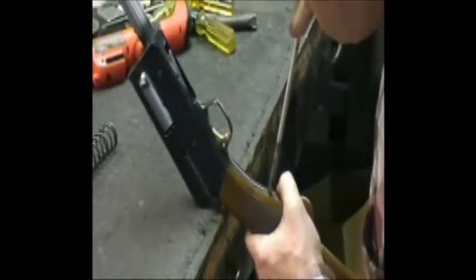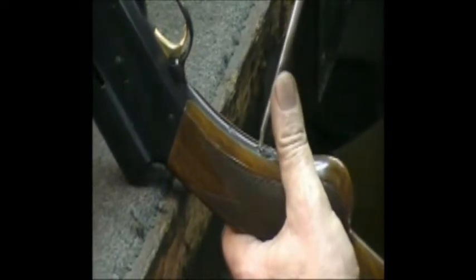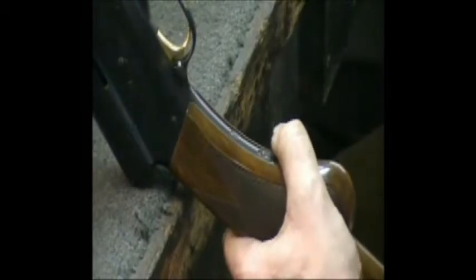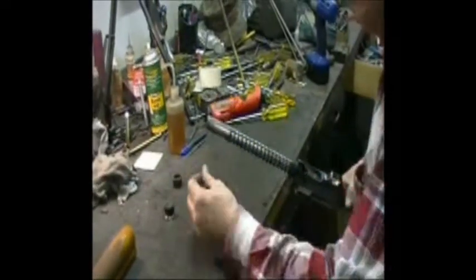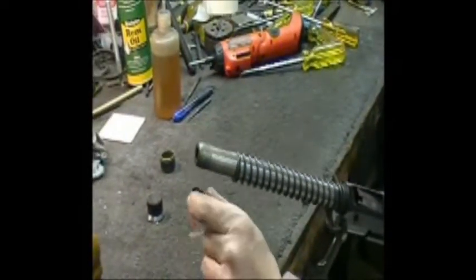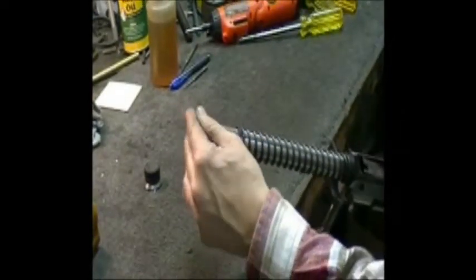We're in the final process of installing the stock. We've got our stock retaining screw in, then we get the lock screw in. Now we slide on the recoil spring. I like to set these up for heavy loads—that's how we did it at Browning. The steel friction rings go bevel up, the bronze ring goes bevel up. Got to always remember that—that sets it for heavy loads.